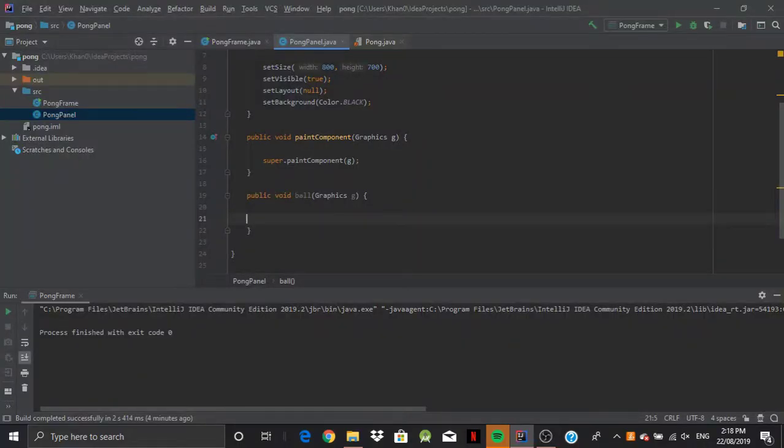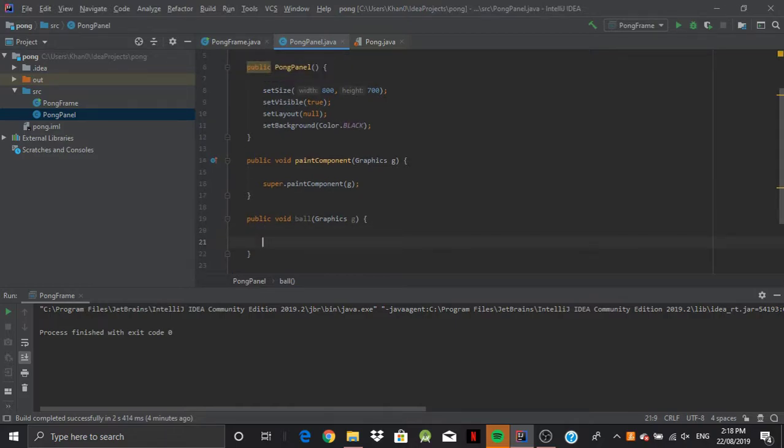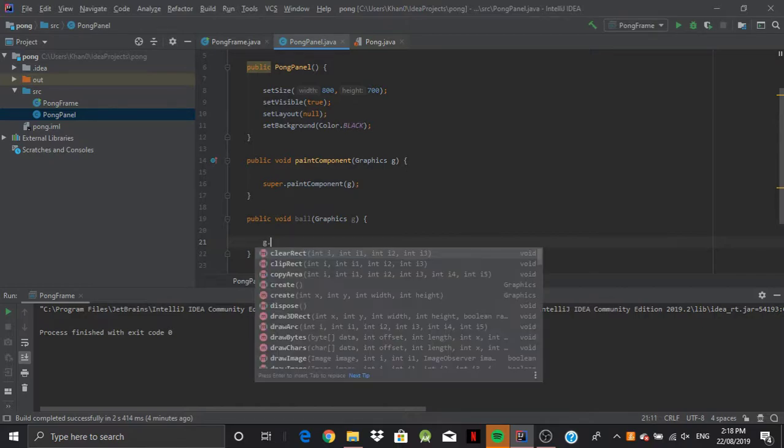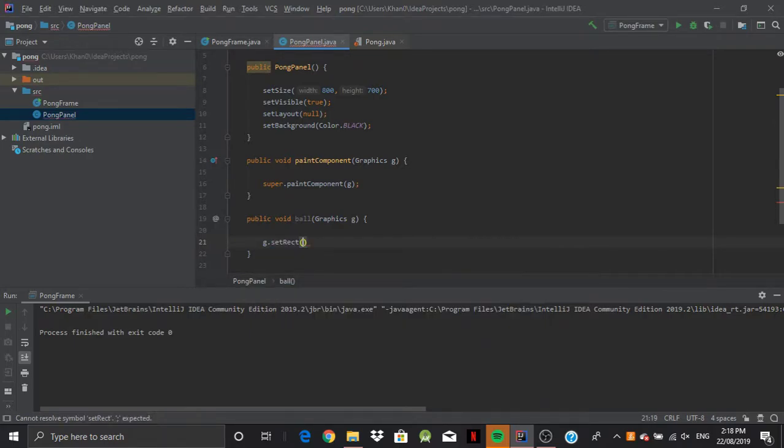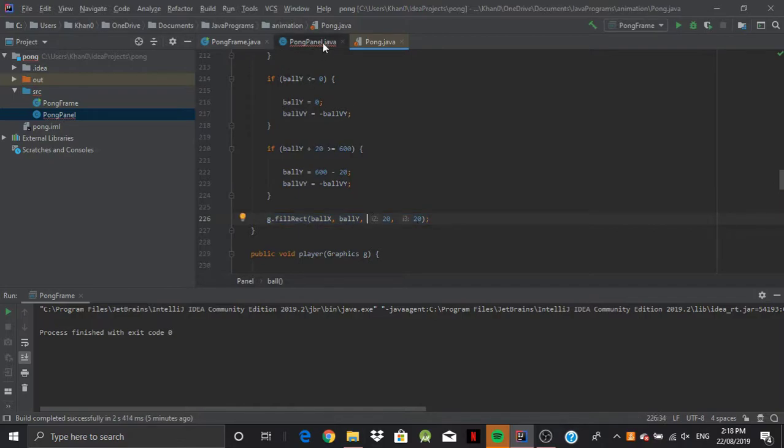So now we want to make a ball appear somewhere around the middle of the screen. So we've got g.setRect, and somewhere in the middle of the screen about 400 by 400 roundabout, and how big is it going to be? 20 by 20.